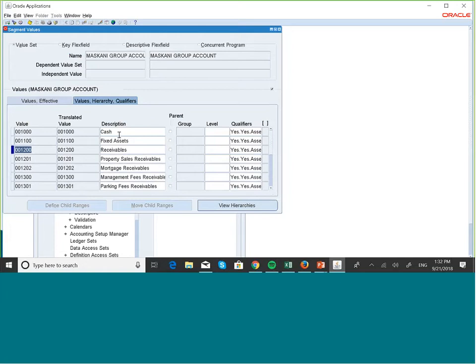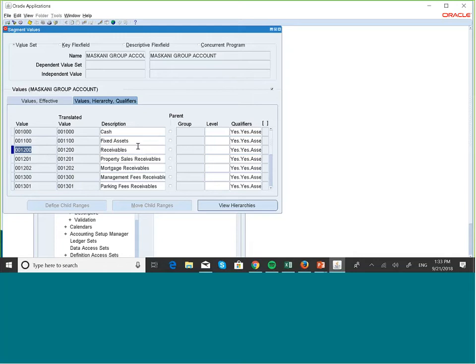So you can see the first one here is cash. Then we have fixed assets, maybe under which we are going to have other accounts. So this is a made-up company that we are using for this tutorial. And so what we do here to classify the accounts as parents or child accounts is not necessarily what every company is going to do.